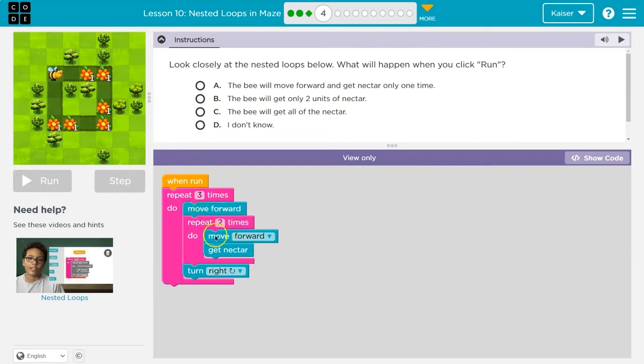Okay, so I moved forward once. I'm now going to move forward again. Zoop, okay. Get nectar, check. Hit the bottom. Oh, I got to go all the way back to the top because I have to repeat this one more time. I would move forward, okay. Get nectar, cool. Now I'm done. I've repeated that twice. Hit the bottom here, turn right, hit the bottom, zoop. Got to repeat this 2 more times, so I'd move forward, repeat this twice, move forward, get nectar, yep, hit the bottom, zoop, move forward, get nectar, and then turn right.